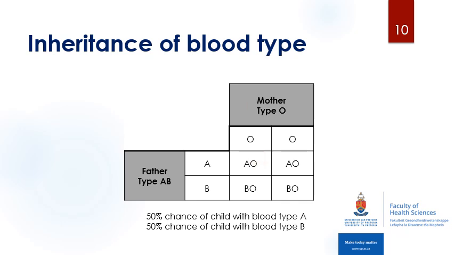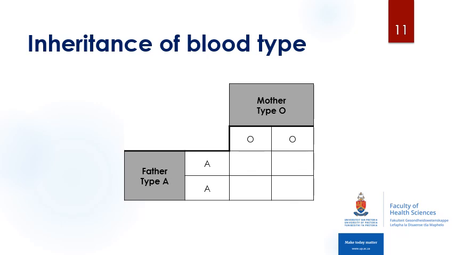and it means that they can pass on this recessive phenotype to future children. So let's take a look at this example where you have a father that's blood type A but carries 2 copies of the A gene, and a mother that's blood type O but carries 2 copies of the O gene. I'll give you a few seconds to try to work out the inheritance pattern. In this example, you have a 100% chance of producing a child that's blood type A. All the children from this couple will be blood type A, but they will all carry the O gene. They will still carry this recessive phenotype, but they will express the A gene.